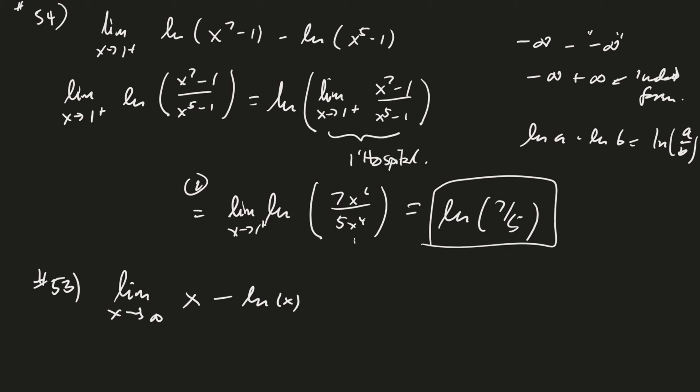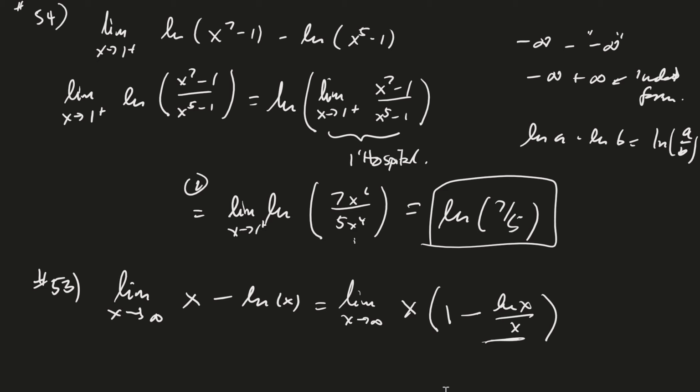I need to make this a fraction. So one way I can make it a fraction is kind of a weird factorization. How about if I factor x out of this expression? Then what's left inside? I have 1 minus, and then what's the other term? Well, that'll give me a natural log of x over x, and there's my fraction. Good.